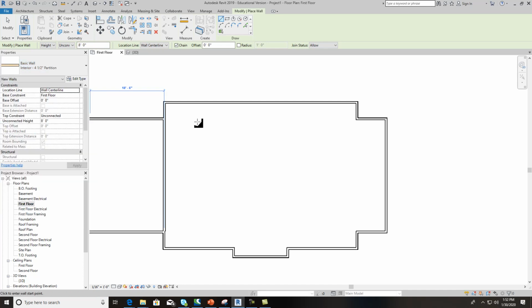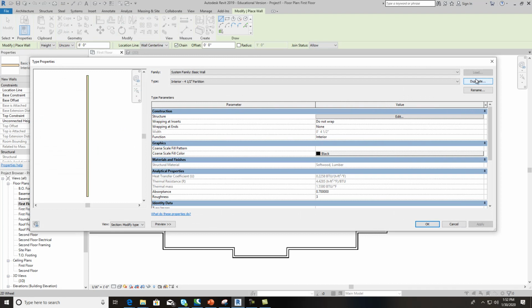Let's click on it and see it's a partition wall, but we don't need to insulate walls inside the house unless the bathroom sometimes we insulate. Let me take a look. Let's go in here and edit the type. Let's just duplicate it. And we'll make a wall, okay? Duplicate, and this time I want to call it interior 2x4, okay?